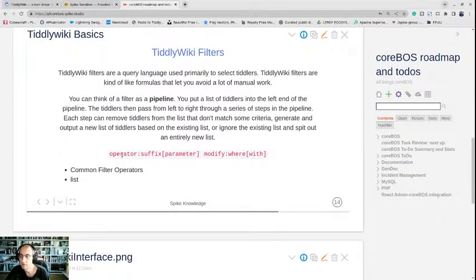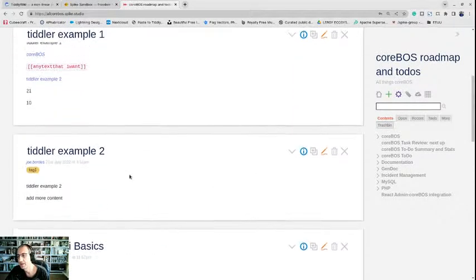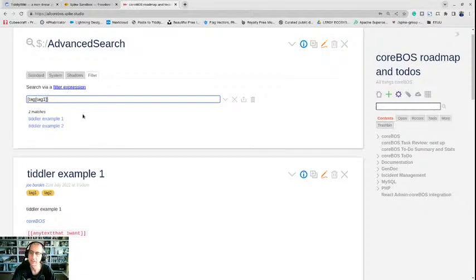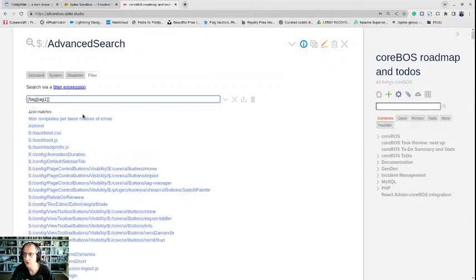We have the operator. I didn't talk about the operator, but you can also use that. For example, let's get rid of this because that's not going to make sense here, but I can put a not here, and that operator changes the functionality. I'm saying actually give me all of the ones that do not have tag 1, which is basically all the rest in the TiddlyWiki, which takes us to another nice place.